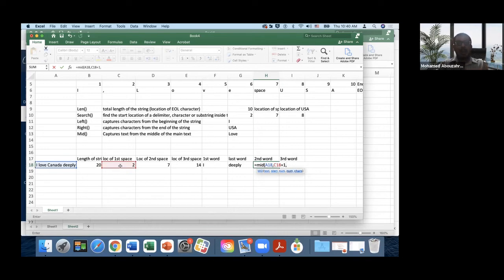And to get the number of characters, we subtract from the location of the second space the location of the first space. This is going to give you whatever is in between. And to avoid having an additional space, I will put -1. And that's it.